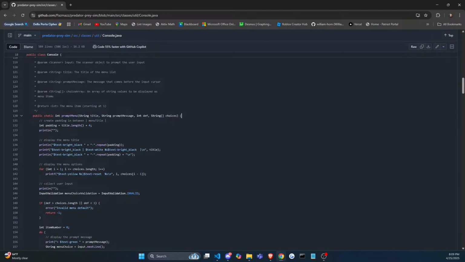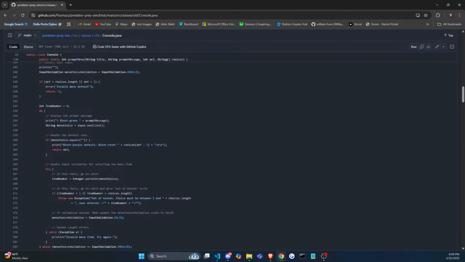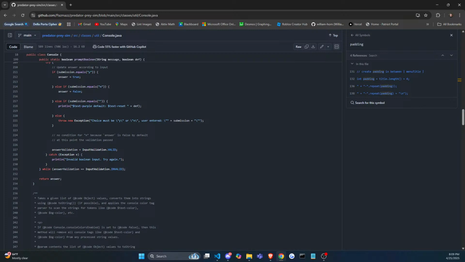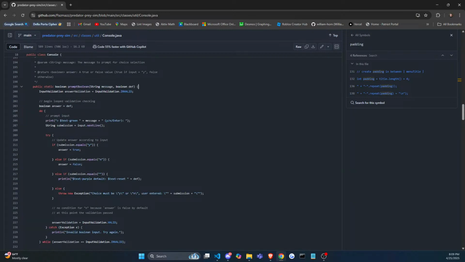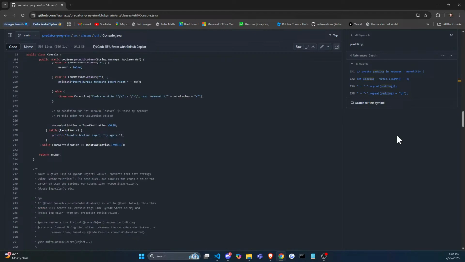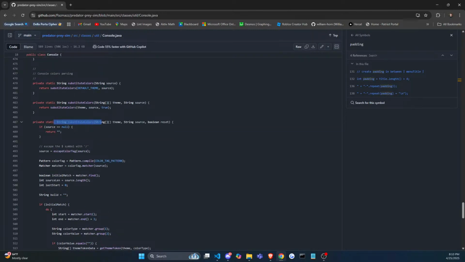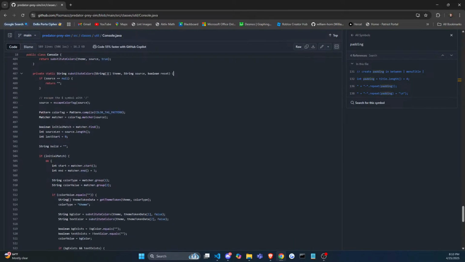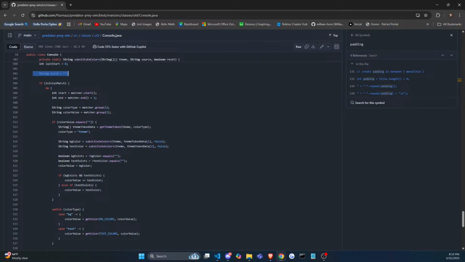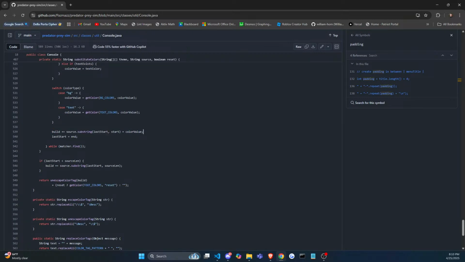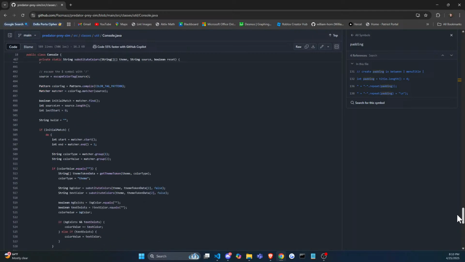So you can see in this prompt menu, I'm concatenating strings together with just the plus operator quite a bit, which is fine actually for this. In user input collection, that's not a huge deal since you're not going to be running that quickly or in a tight loop. But the parse console colors one you can possibly have running in a tight loop, and so concatenating all of the substrings like this can be quite a lot of extra overhead that is now completely avoided.